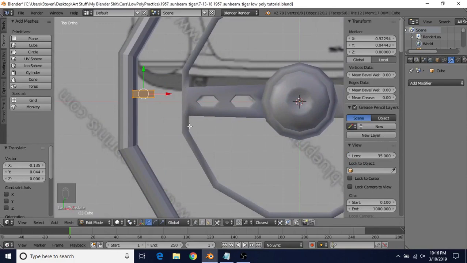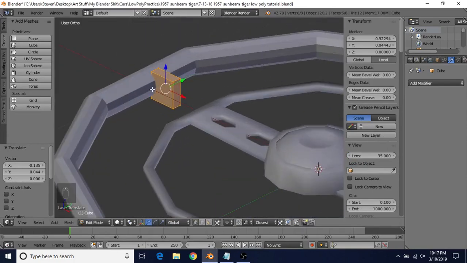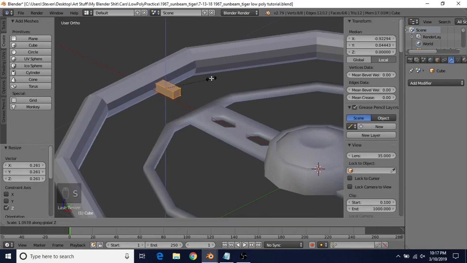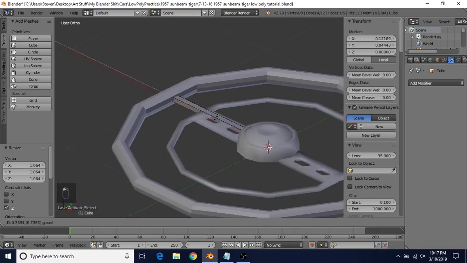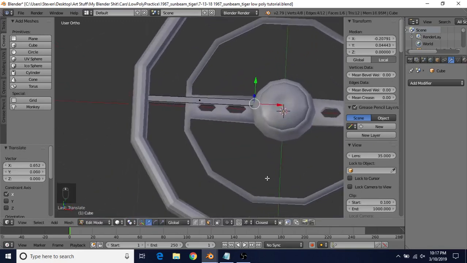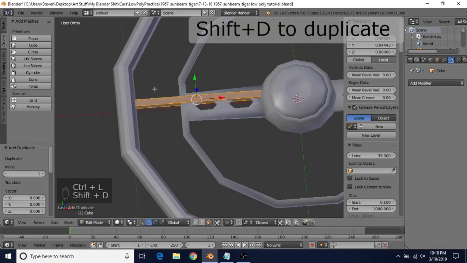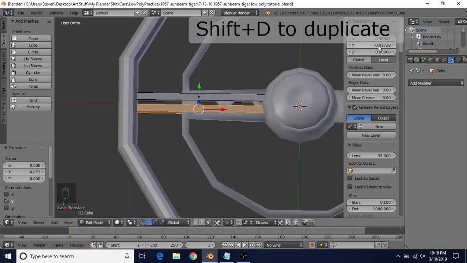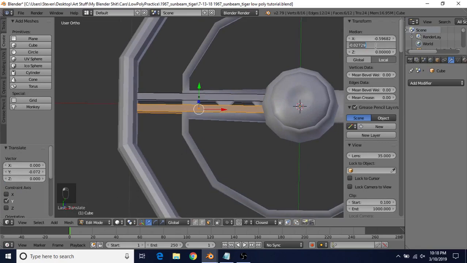We want this to be centered just like we centered this one, so that the center of this is right there, but it should already be like that as long as you don't move it on the Z-axis. So instead, to change the size of this on the Z-axis, just do S and then Z, and that'll keep our perfect centering of this piece. Then we're just going to go to face select this face and bring it in this direction. I'm going to do Control L and Shift D to duplicate this, right click to cancel, bring it down a little on the y-axis. We actually want this at 0 on the y-axis. I'm going to left click here, type in 0 and press enter.